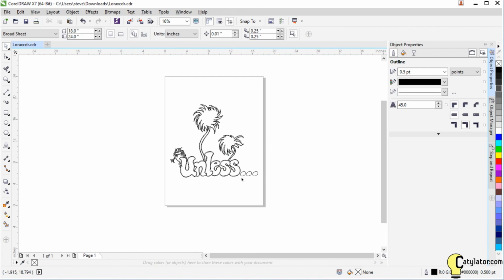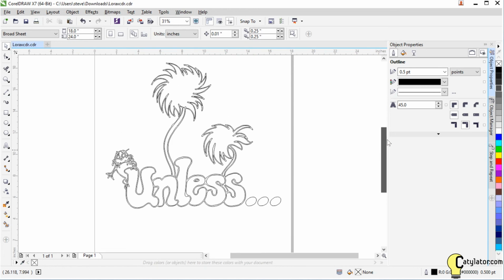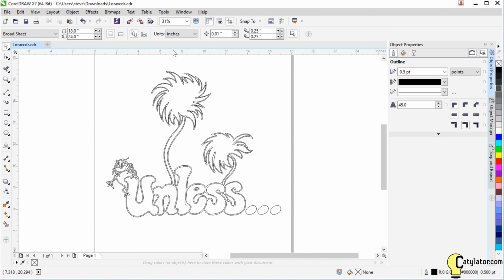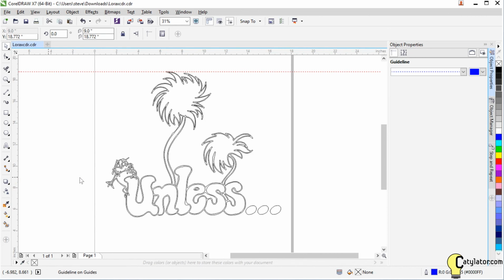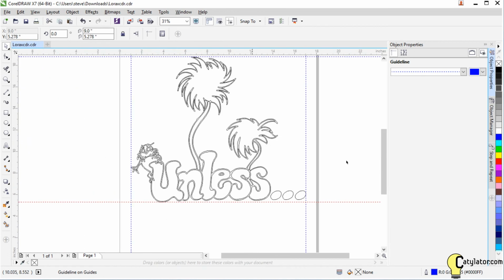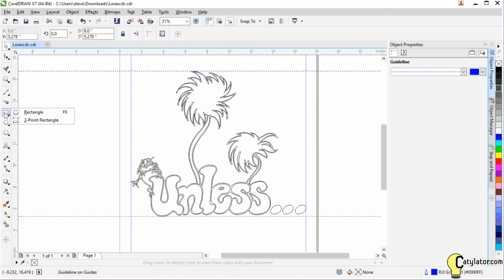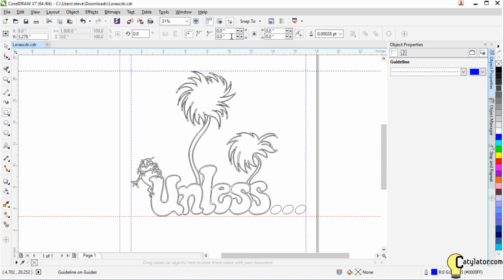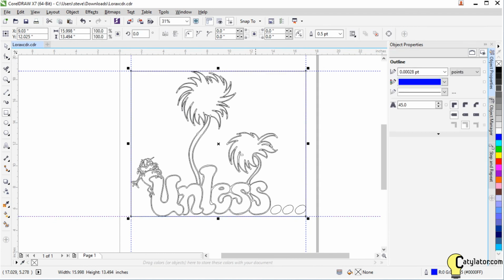So we're going to cut this out of a piece of vinyl, and then we need to take out all of the negative space that we don't want. So the best way of doing this is to use some guidelines to provide a bounding area of the image here. Make sure I got that at the bottom. And then to draw a rectangle, I need to do snap to guidelines. And draw a rectangle around everything.